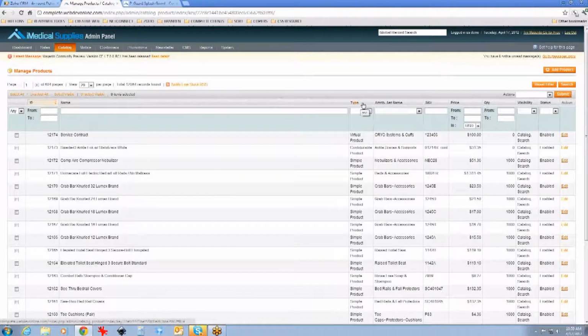If you look here under type, and you add a product, there's a type of product called virtual product. It's not tangible per se. Services could fall under a virtual product.